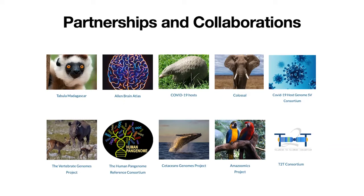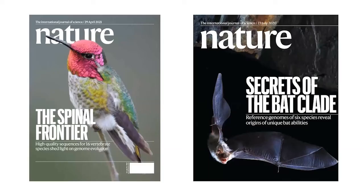Julio, our bioinformatics lead that you saw there on the first page, was super instrumental in this project, and Adam Philippi leads that group. But essentially, we're trying to figure out how to apply everything that we learned through that project to also do telomere to telomere level genomes for all the species we're doing. And with all these people, we've had a lot of really awesome papers that have already come out.